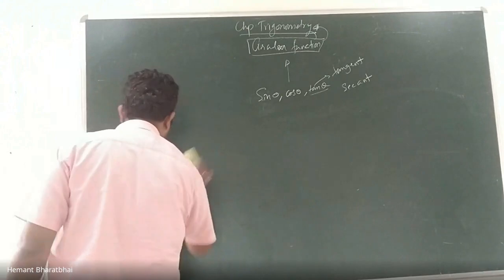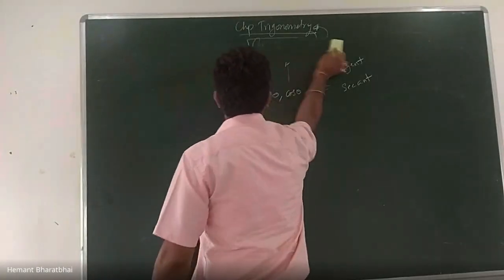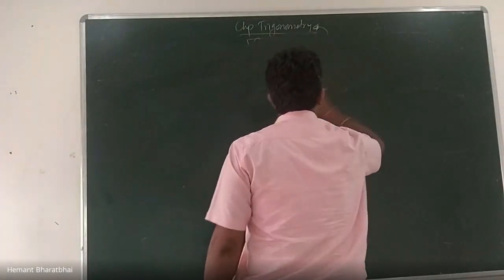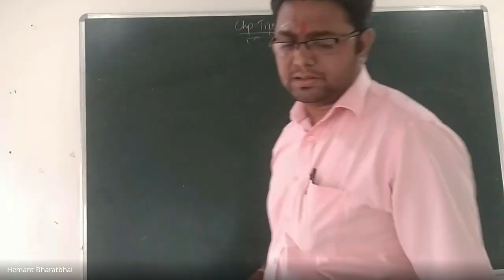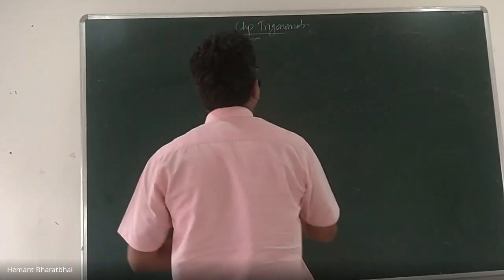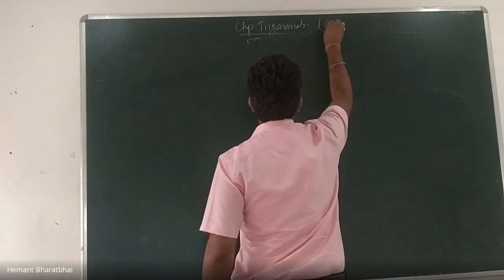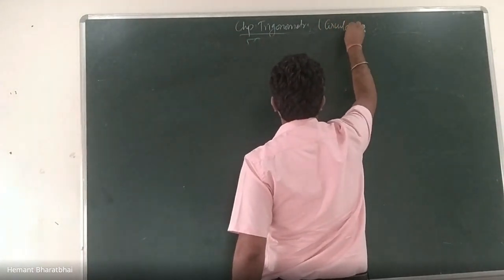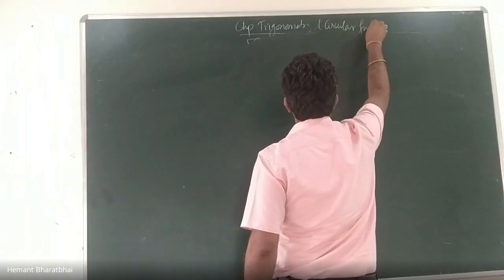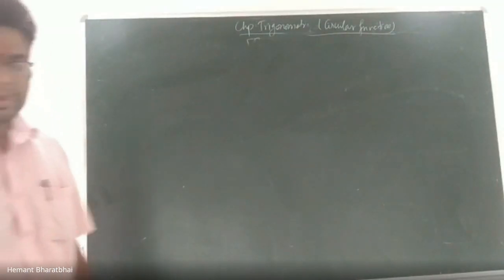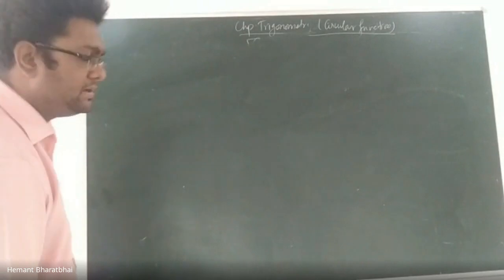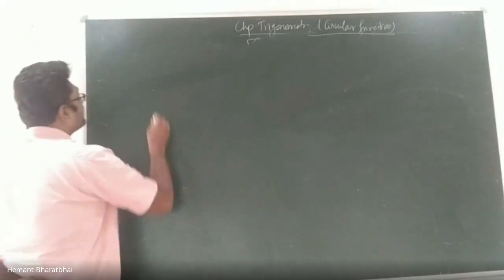So now, without wasting much time, I will directly go to the 11th and 12th trigonometric syllabus. I am assuming that you have done trigonometry properly in your 10th standard, hence I am not going into the basics. And when I am not going into the basics, I will start directly with this form.